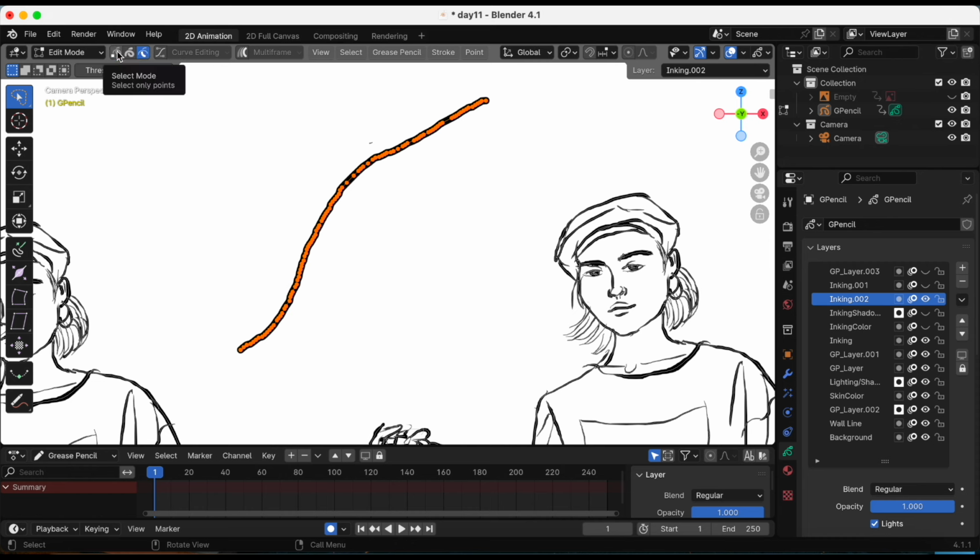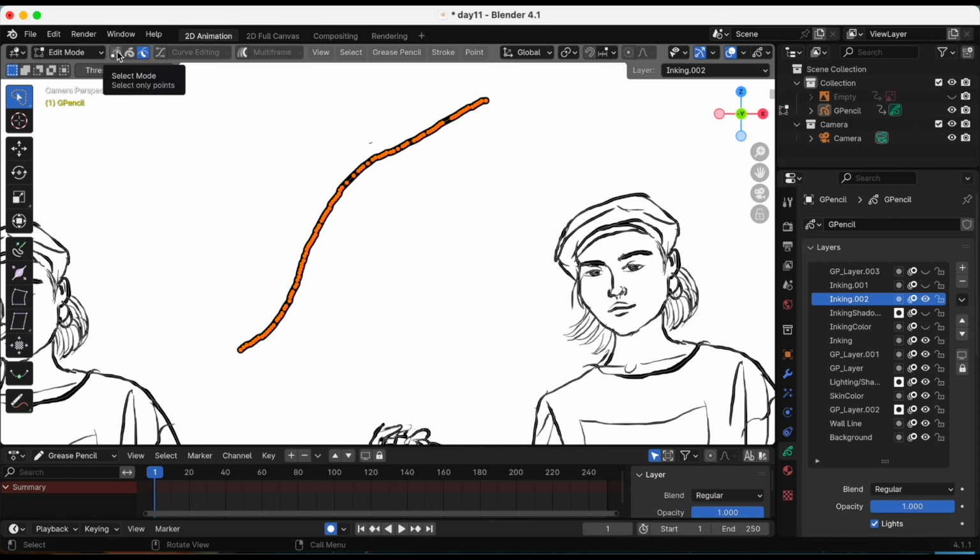Up next is curve editing, which allows you to edit grease pencil strokes using Bezier curves. You can edit the curves with just the curve handles. Right now I'm pressing G to grab, but for curve editing, what you actually need to do is go to the end of the line, and where that black circle is, you click on that, and that's how you do curve editing. In curve editing, you can adjust the curve resolution, threshold, corner angle, and adaptive resolution. So this feature controls the level of detail displayed in your curve geometry based on its own curvature.